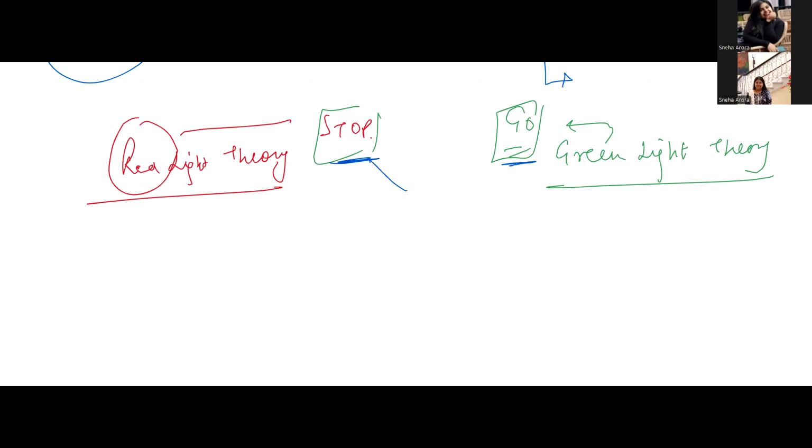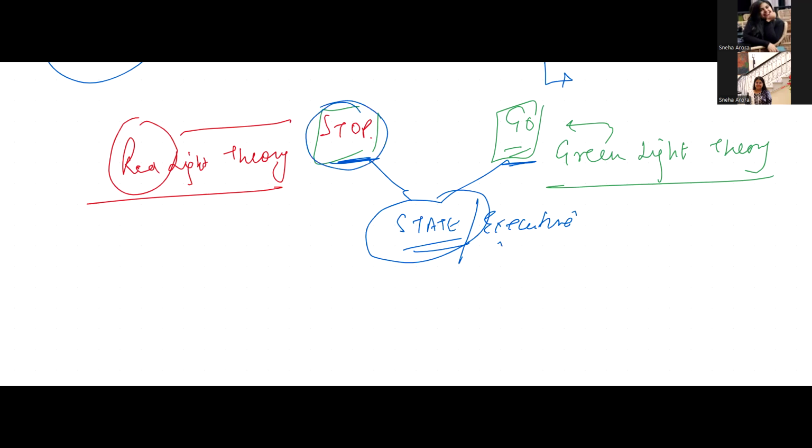It says the same in administrative law, but for the state or executive. One theory is stopping the state from unnecessary interference, which is our stop theory, which is our red light theory. And one theory is telling the state to go freely, make the actions, make the decisions under your administrative powers. Now, how and on what basis are these theories saying so? We are now going to deal with them one by one. But always remember that red light and green light is the traffic light, but for the state, the government or executive, under administrative law.